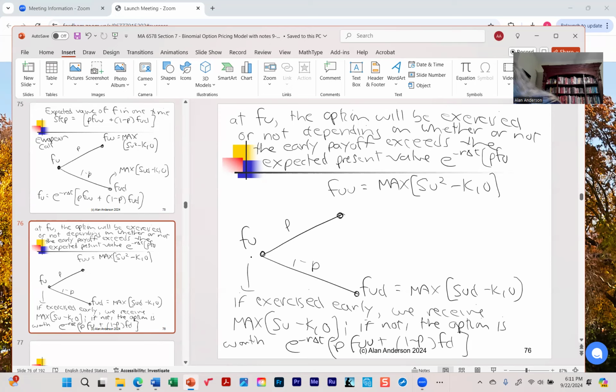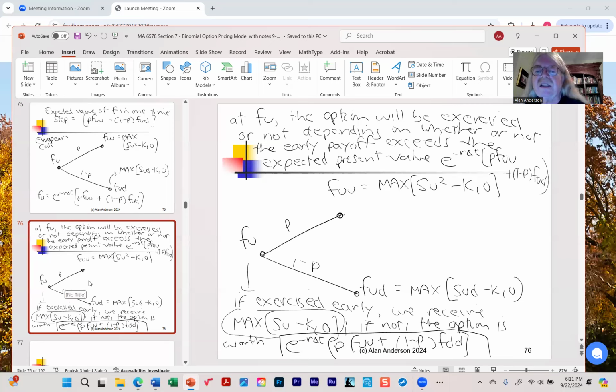Sorry, this should have been UU and UD. Sorry about that. So you're just basically comparing the two and seeing which one is the greater. Think of this as the amount that the option is worth if it's not exercised early, because that's the amount it would be worth as a European option. But as an American option, there's a possibility at least that instead this payoff amount would be even greater. And if so, then you would exercise early.